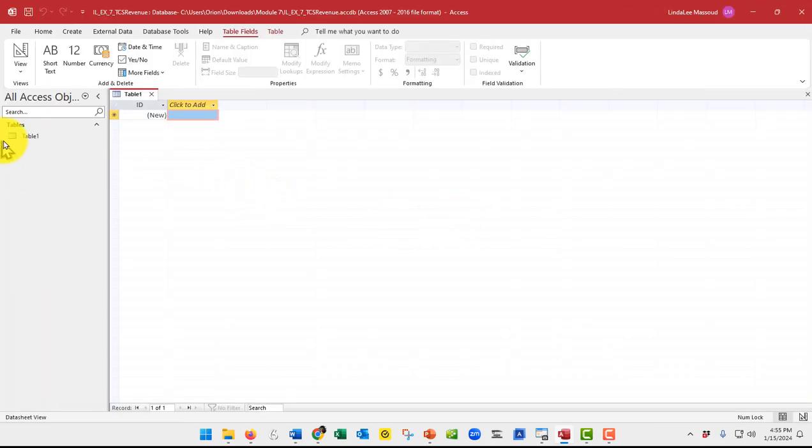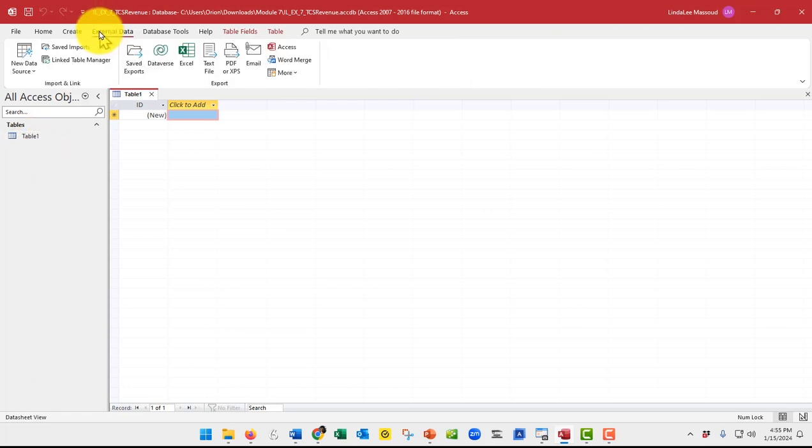Now, it gives us a Table 1, but we're not going to be doing that because what we want to do is import data from Excel. So we'll go to the External Data tab. And it's the same as it was in Excel. The first item was called the Data tab in Excel. It's called External Data in Access. Okay, fine, whatever. And there isn't a place to import from Excel, so we'll click New Data Source.